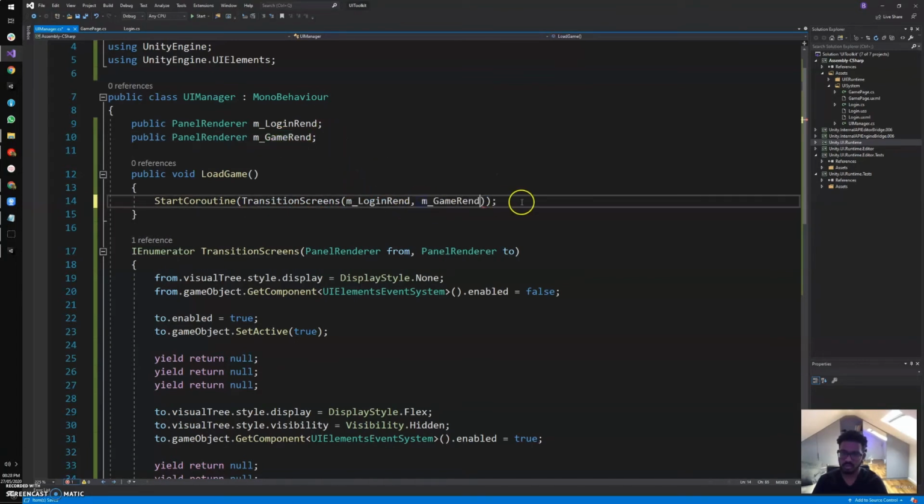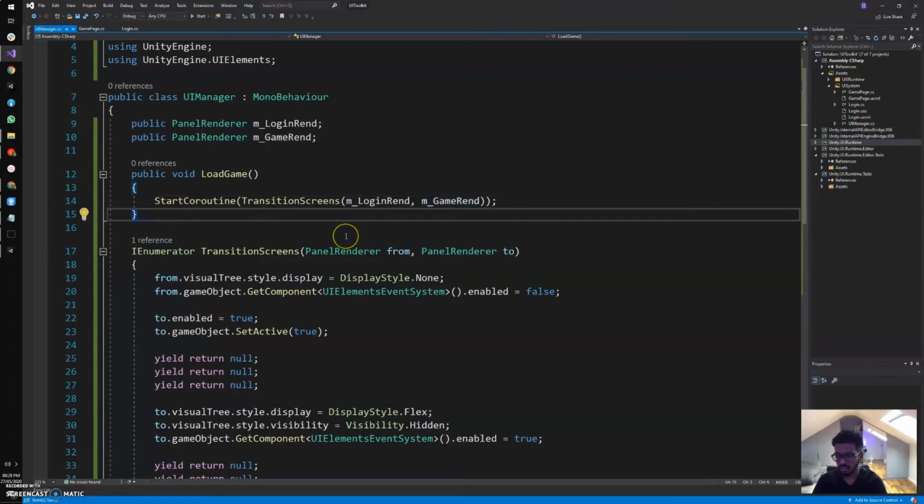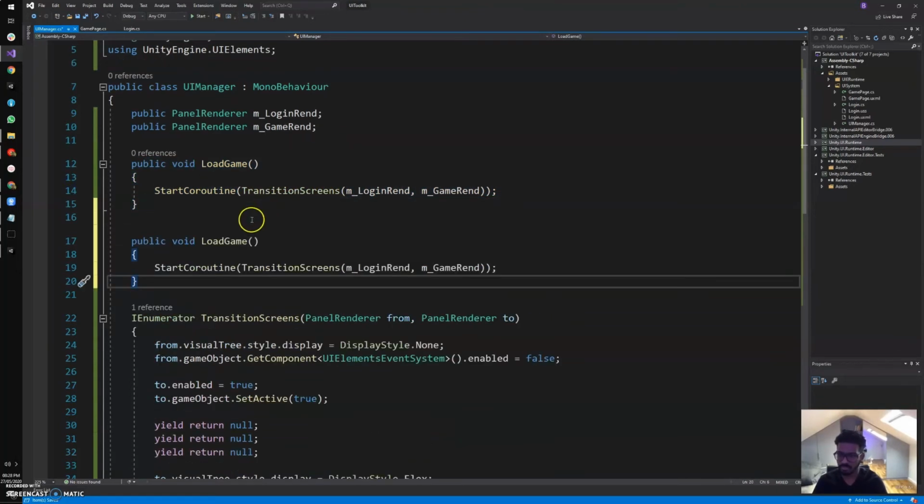So here I wanted to load the game panel when the sign in button is clicked, and we are also going to add one more function for going back to the login page again.